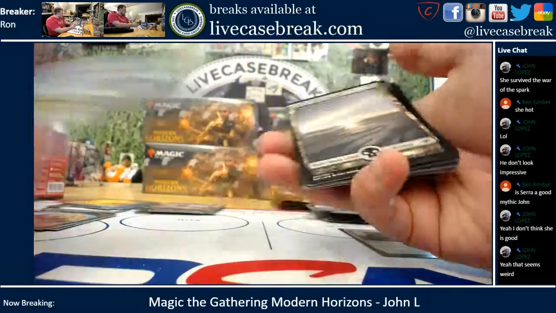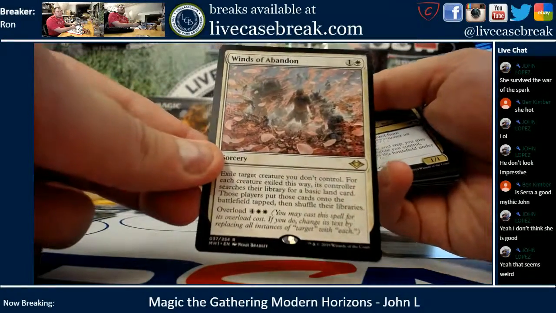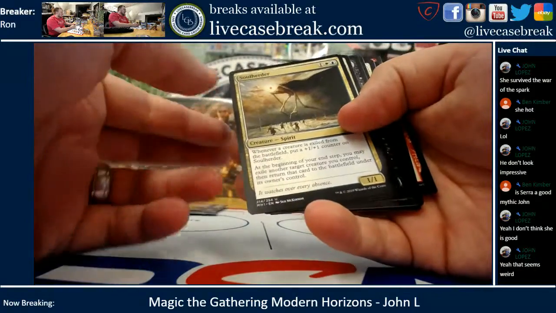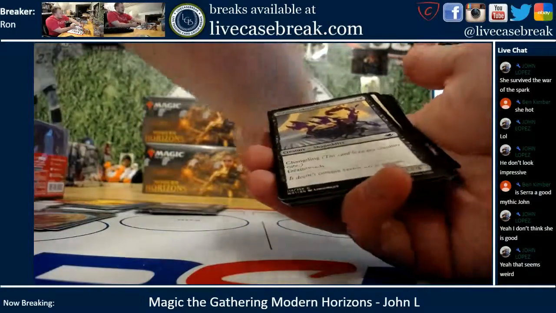That's really cool. Snow-covered swamp. Winds of Abandon. Might need to cast that really now. Soul Herder, Splicer Skill, and Crypt Rats.